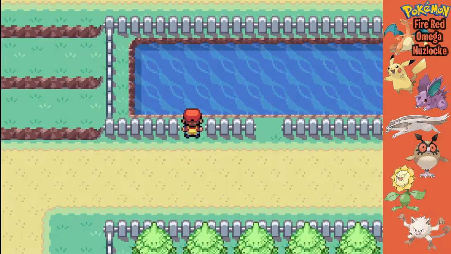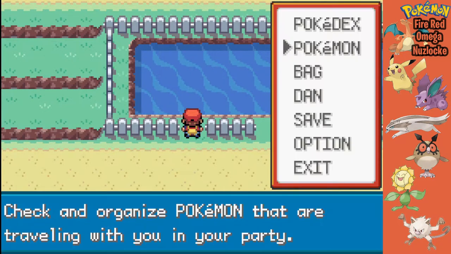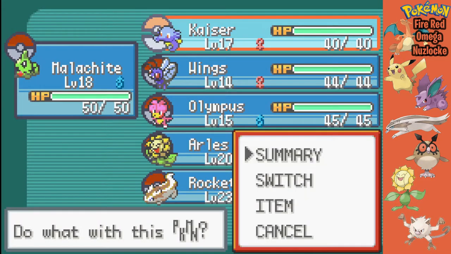19, 20, 21, 22, there we go. Whew, okay. He didn't die, Malachite didn't die. So far.